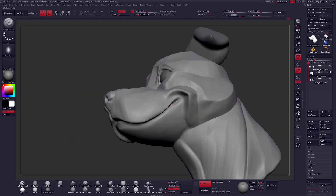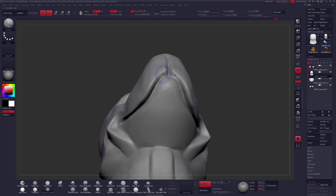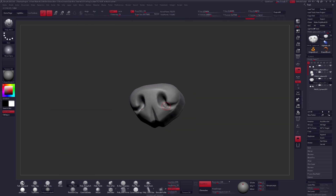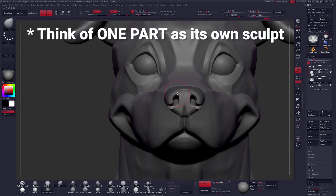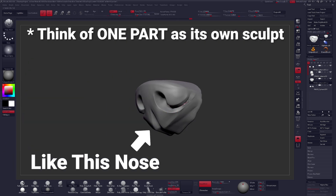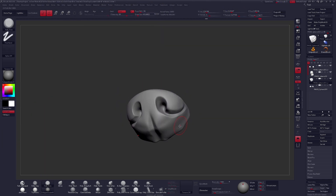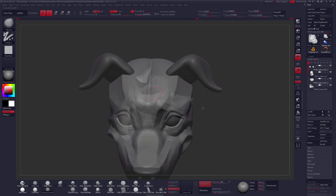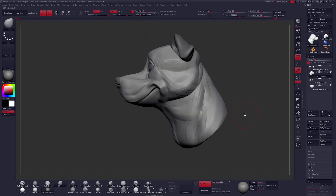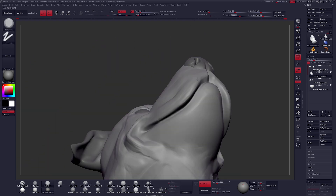And a bonus tip: after you get your feedback and iterate on your sculpt, it's time to advance to the next layer — sometimes referred to as secondary form. A major thing that'll help you here is to take just one part of your sculpt and think of it as its own piece. Then ask yourself the same questions as before: how can I break this down into its most simple shapes? Because all secondary form is, is form on top of other form. If you can treat that singular piece just like you treated your larger sculpt as a whole, you'll have no problem moving forward. And if you're a beginner, that's the best way to start thinking about layers and improve quickly.